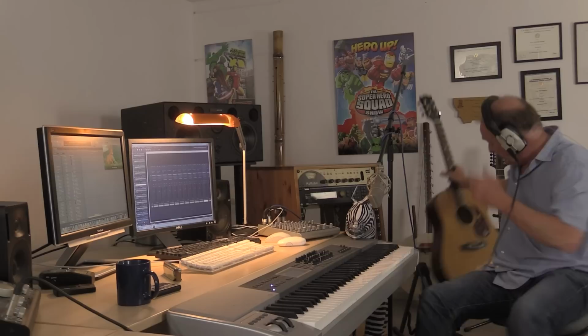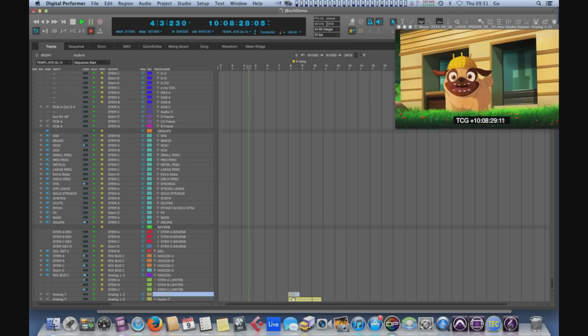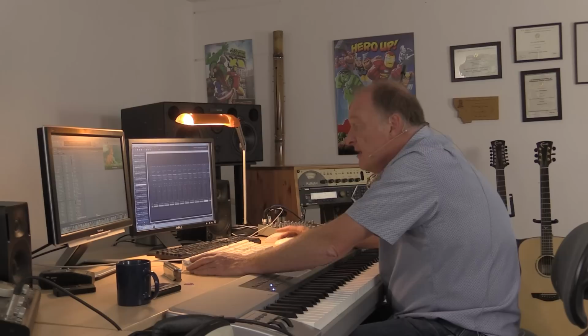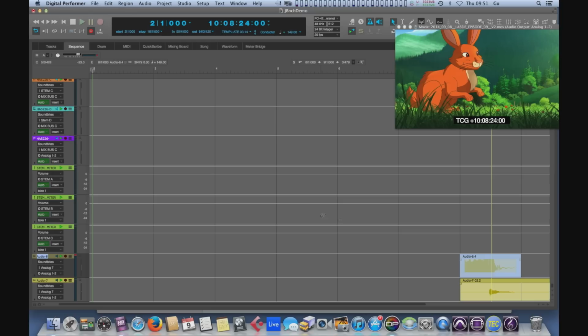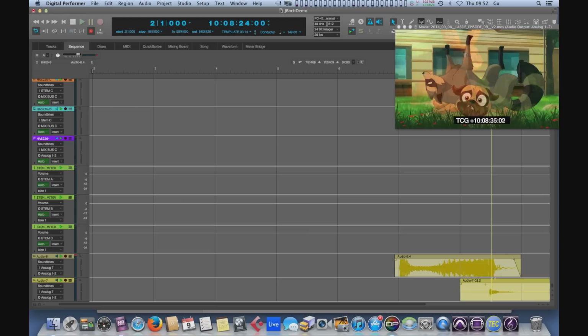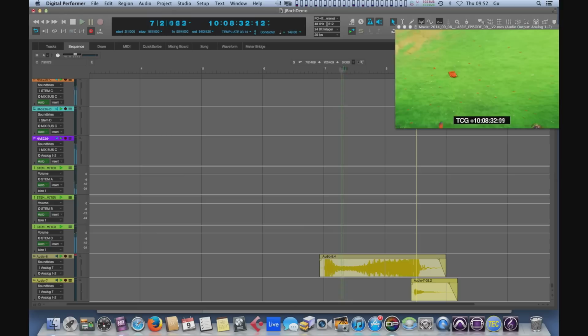Let's have a little look. Let's trim this up a bit. That drum is so off. Hang on. Let's trim this bit up. Let's open up the audio. Right. Okay, let's sort this audio out. There's the mouth organ. Put a little fade on the end. And there's my guitar bow at the end there. I finally got it right. And take that out at the end. That's pretty good. Okay.